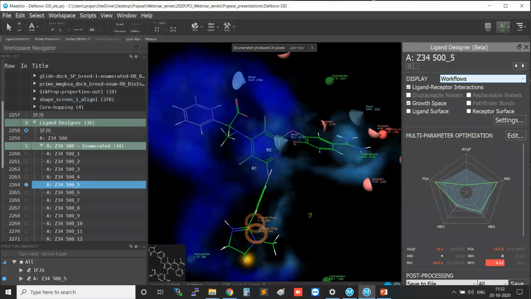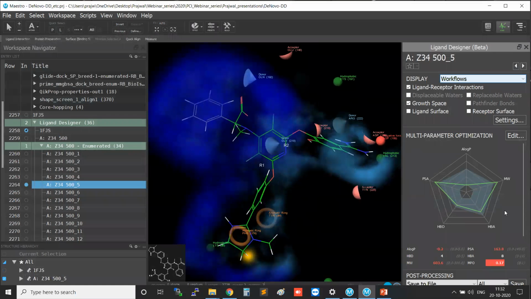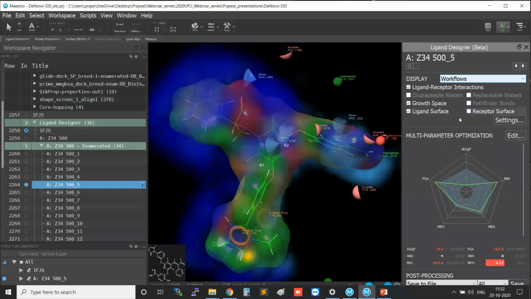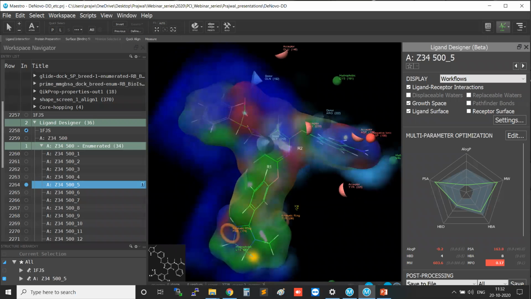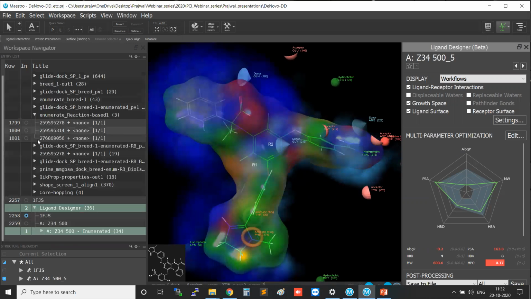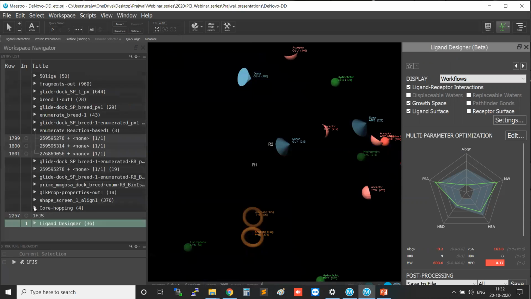So this is the powerful tool called Ligand Designer, and it also displays all those properties. It also has various options to see the ligand surface or receptor surface, and there are various workflows available, all very interactive in nature. It is worth giving a try to this particular tool, which is very important and, I would say, very interesting. This is all related to the various tools we can use for the further virtual screening exercise.